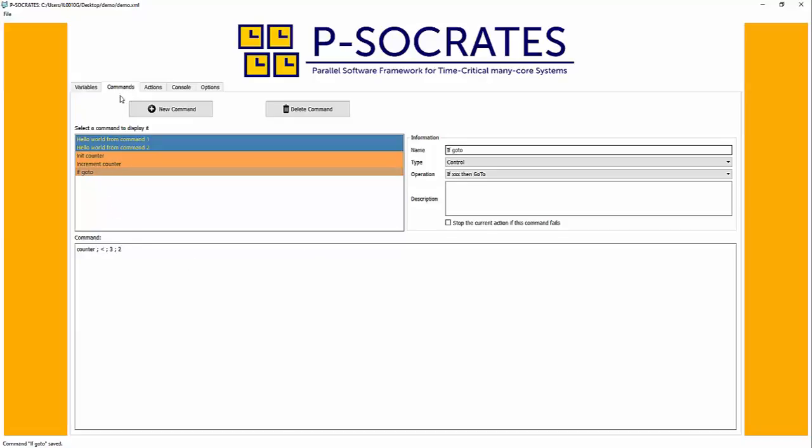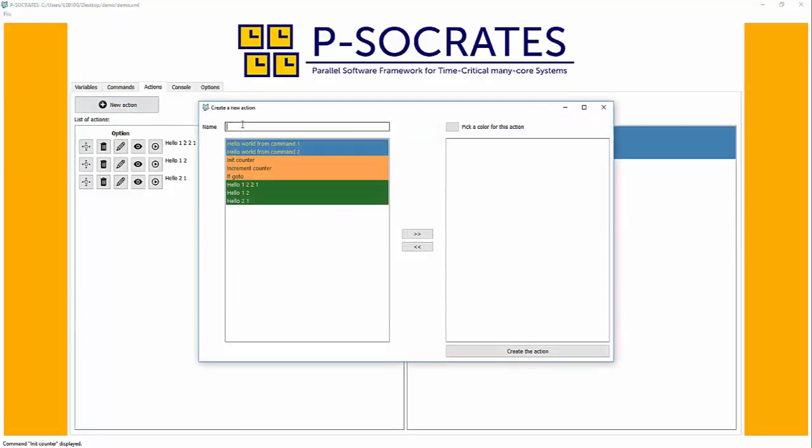What it means is now I can create an action. Let's say I will transform my hello world, and I will say hello world from root, counter is, and I will print the value of counter. So now I'm going to create a new action which will be, the name is counter test. I will start by initializing the counter, then print the value of my counter, increment it, and then using if go2.